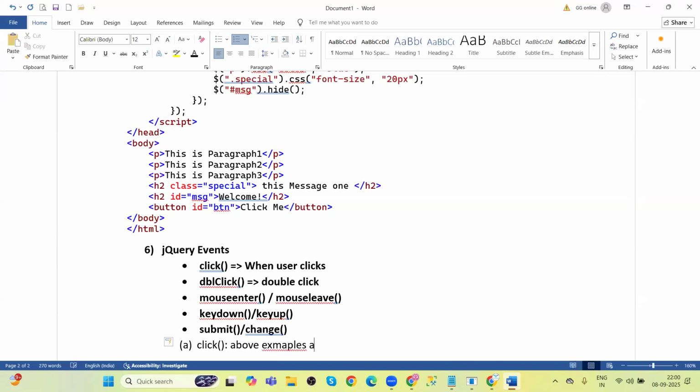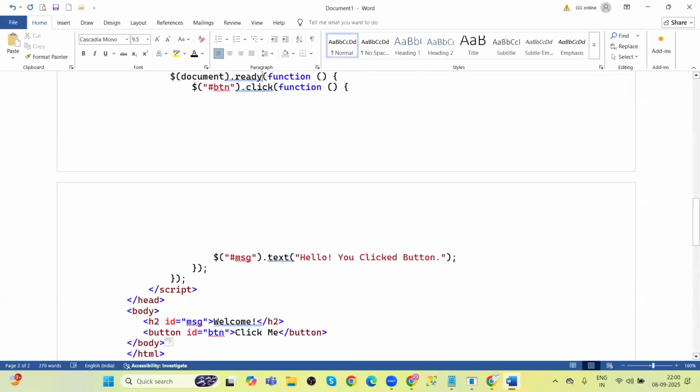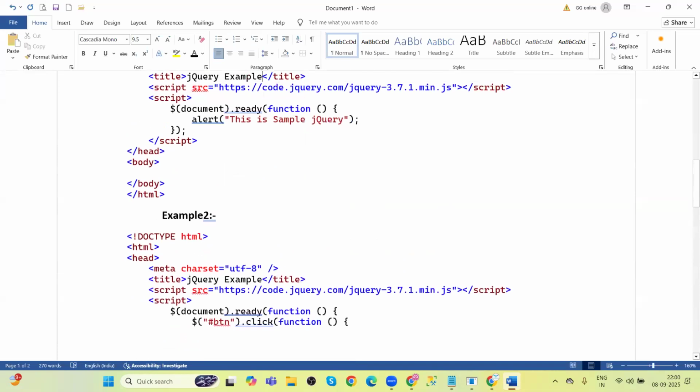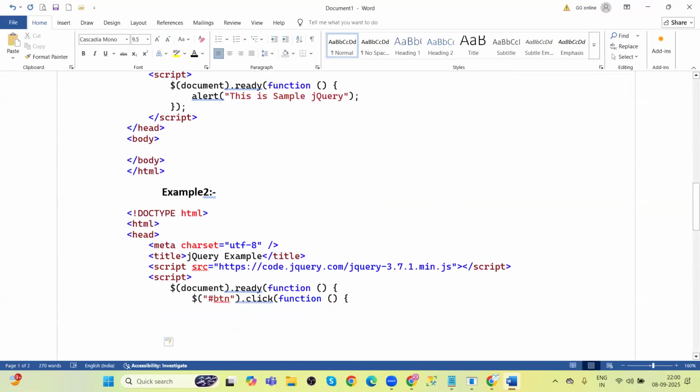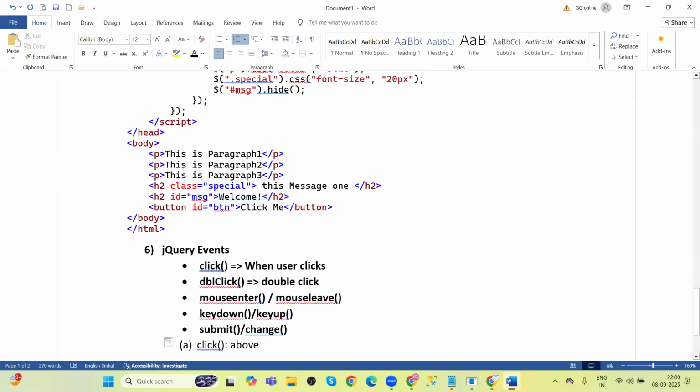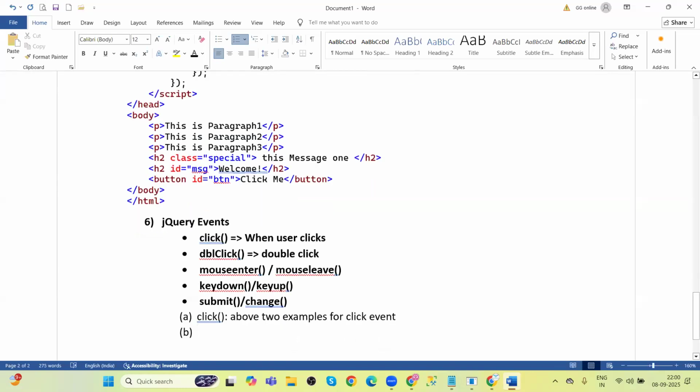The above two examples are for the click event. Next, what will we do? We'll do the double click event.